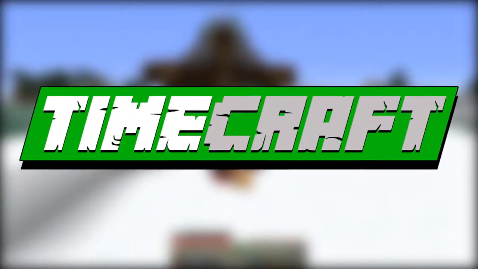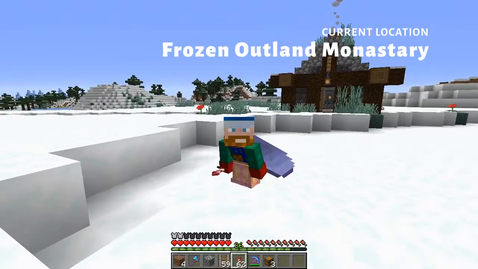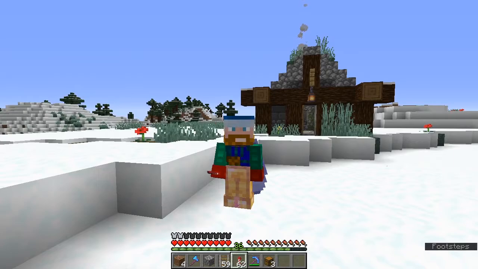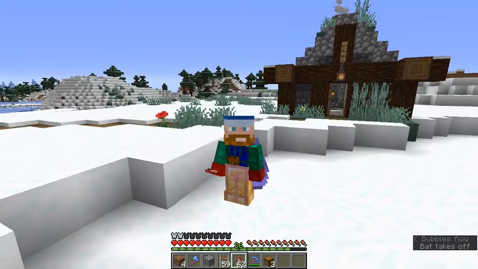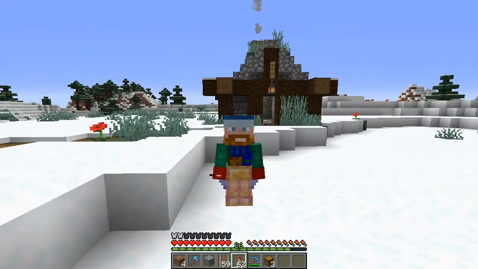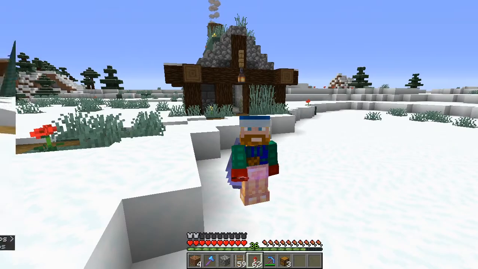My name is Mighty Beard, and we are back here once again on the TimeCraft server, emanating from the Frozen Outlands, and we are here in front of our little monastery building. It was a little structure that we had built on top of the zombie XP farm, and the eventual goal was that we were going to assist in moving some clerics out here so that they can continue where they left off with their studies so long ago. And that is what we're going to be working on today.